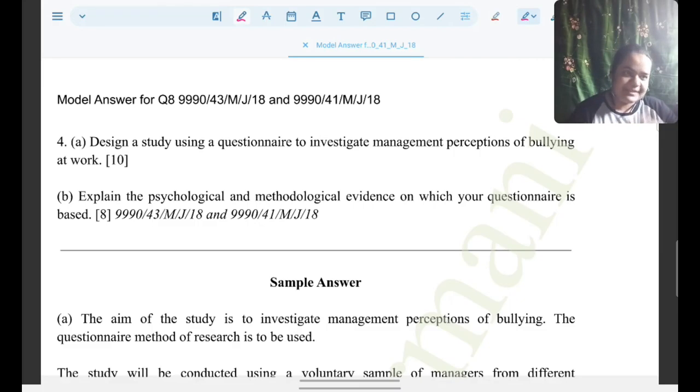Why I am discussing the sample answer when you can read it on the site for yourself is that I strongly believe, and it is a fact, that you should not try to memorize sample answers or model answers, whatever you call them, exemplars. They are not meant for memorization. Every year there are new questions that come up in sections B and C, so it is not going to make sense that you memorize any answers. That's not a good approach either. How much can you memorize? How many possible combinations and permutations of answers can you memorize and go into the examination hall?